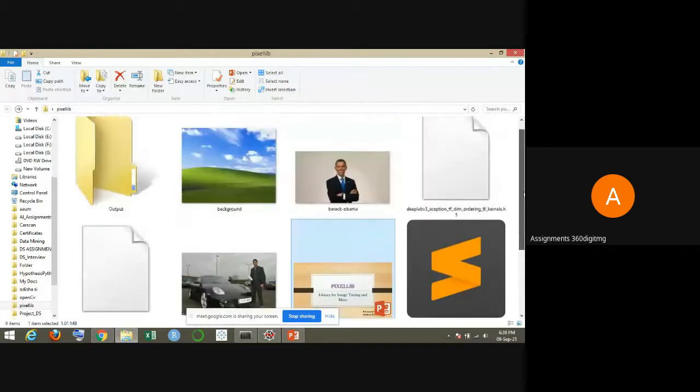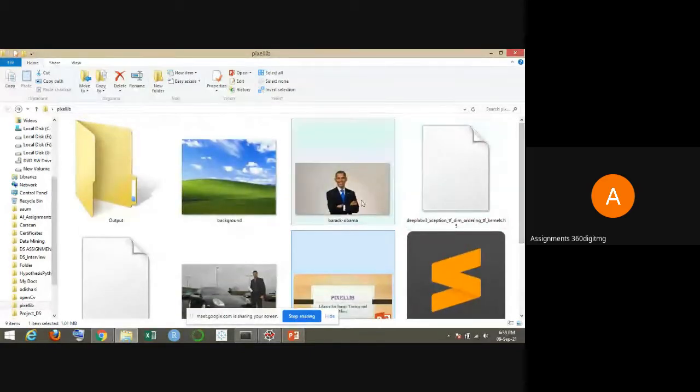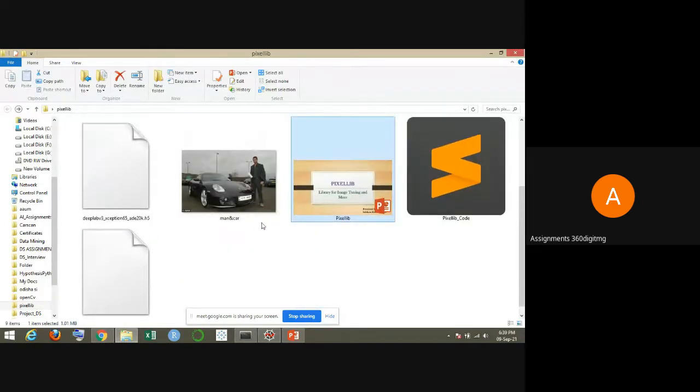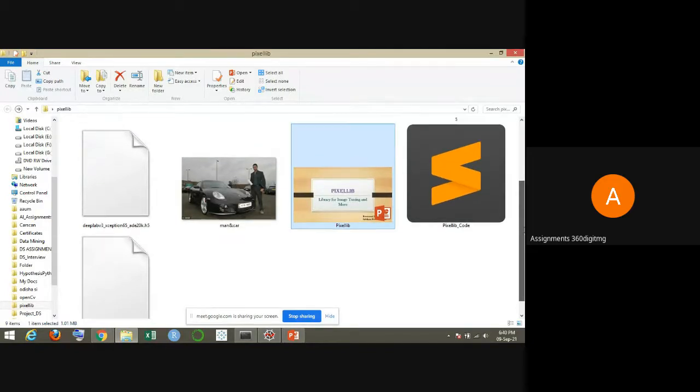In this folder, I have taken one image of Barack Obama, which I use as the background image, and another image which has a man and a car. I was explaining those models, right?